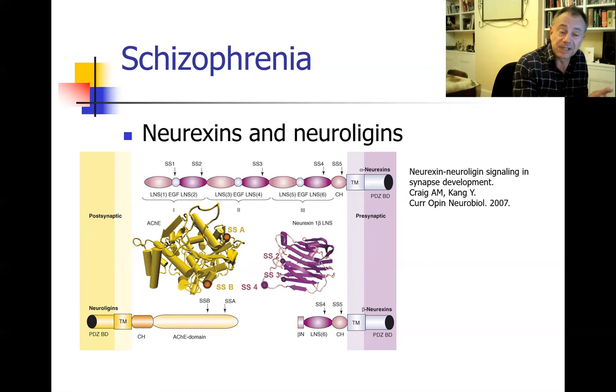And so then it's very easy to think, oh, that's great. If you disrupt this neurexin with the CNV, then the synapse doesn't work properly, and that's what gives you schizophrenia, and schizophrenia is all about your synapses not working properly, which is kind of halfway true.